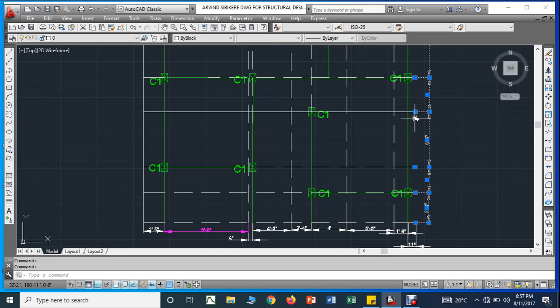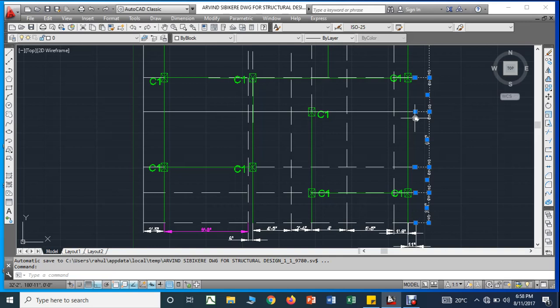Before I explain what to do in the software, I'll brief you. Once the grid lines are provided, the next step, as I already told you, is to define the materials. What does defining materials mean? We have to choose what kind of material we are going to use.